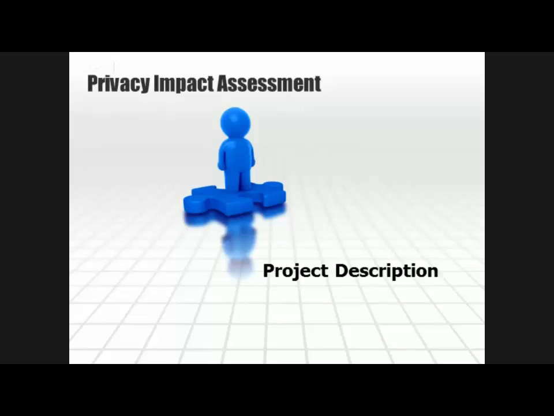So let's assume that you're getting started with your brand new first clinic or your new practice. And the very first step that you're going to do in your privacy impact assessment is to develop your project description. In your project description, you're going to identify the stakeholders in your organization. You're going to describe the organization, and that means the business contact of that organization.